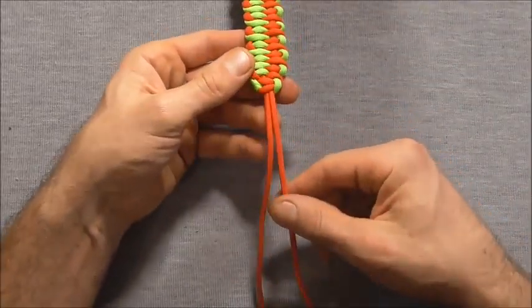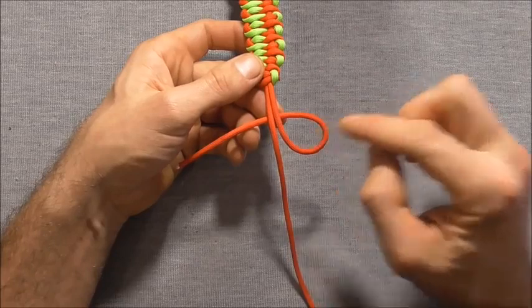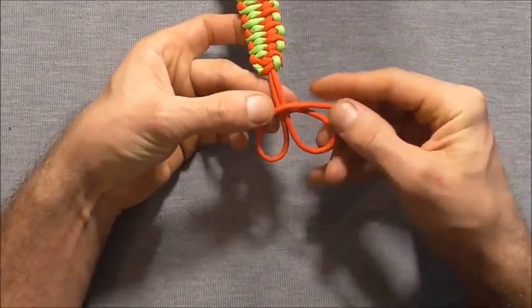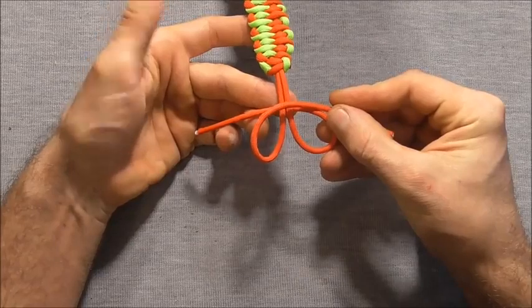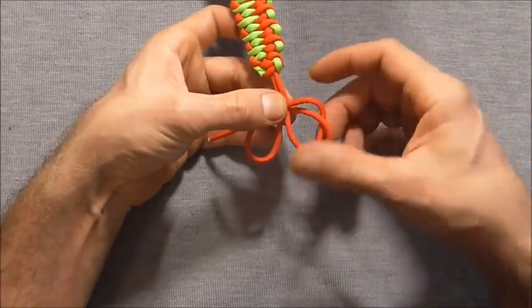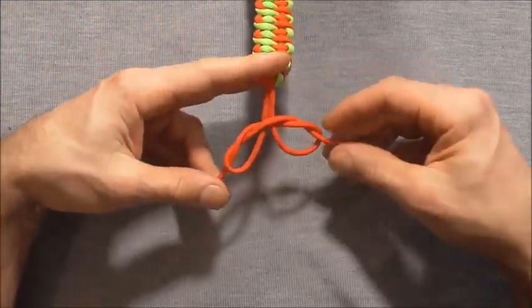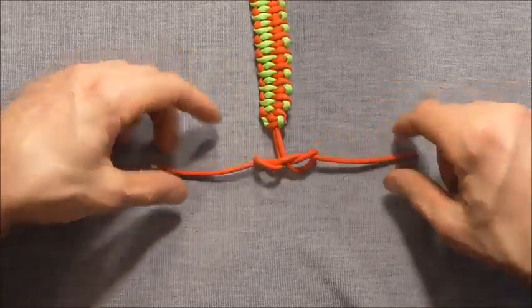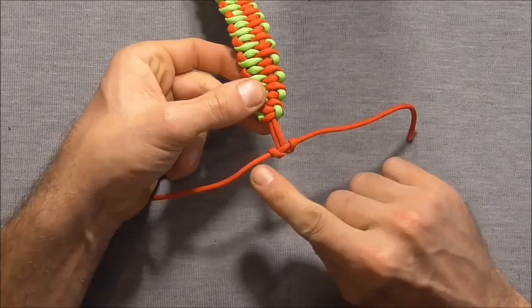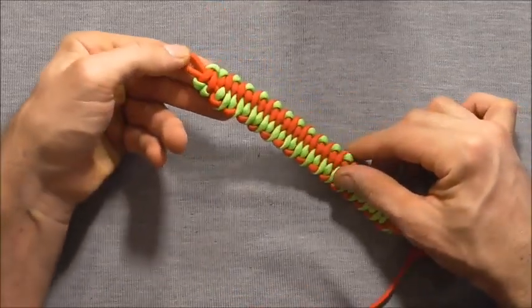To tie the button I'm going to do a pretty simple button knot. I'll take the right hand strand and come in underneath to form a loop on the right. Then take the left strand and form a loop coming over both of those two centre strands. I'll take the right strand up through the right loop and the left strand down through the left loop. To tighten, just pull directly outwards and get it nice and tight. We will cut and singe off the excess pieces in the same way as before.